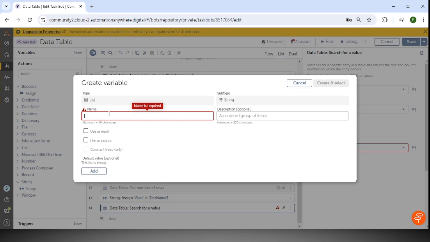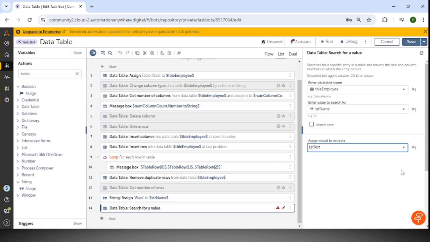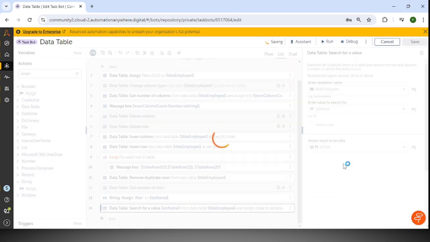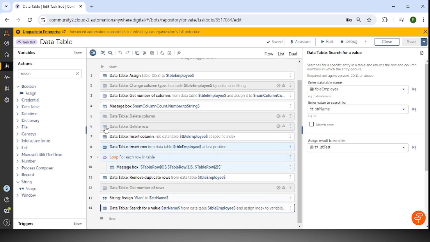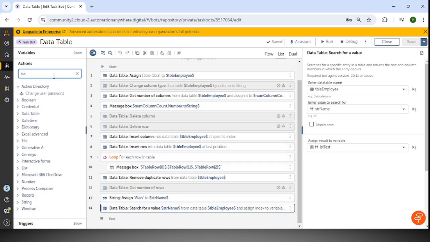So I'll be creating a list variable, lst test. Then I'll be reading this list through the message box.